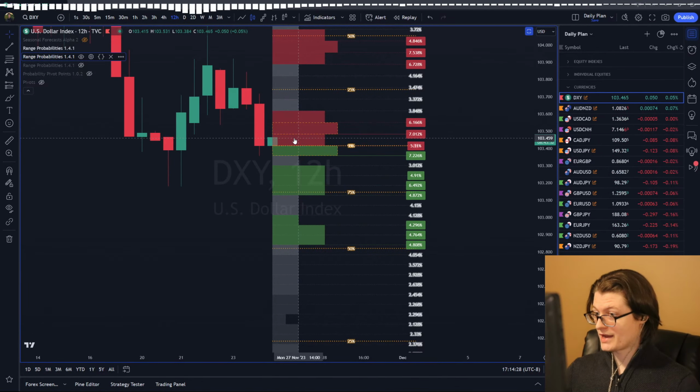So with that in mind, now that we've done the DXY, let's go down some of these FX pairs and maybe we'll do some commodities. So right off the bat, let's look at the dollar CAD. Dollar CAD had a nice move lower in the last 12 hours. Excuse me, of the last trading week. I wasn't expecting that.